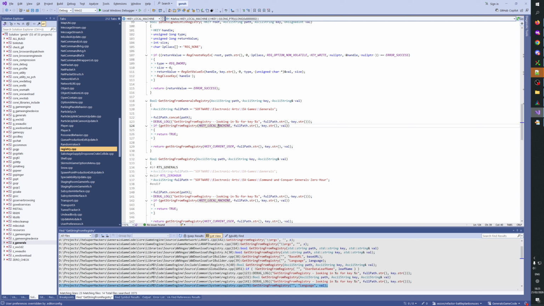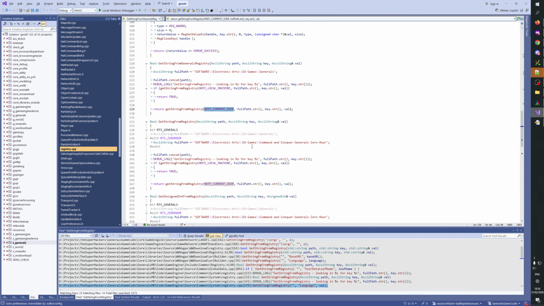Looking in this local machine, current user, local machine. To me, it looks like we simply always should use current user, and that's it. Right? Or am I mistaken?